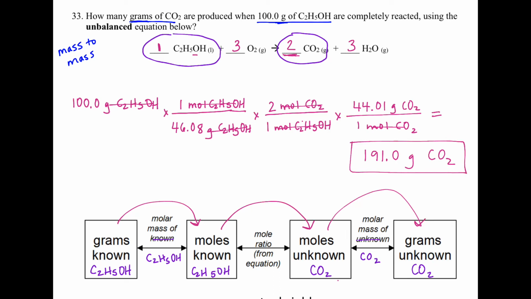Now, it doesn't phrase it this way, but this will actually help us with our next question a little bit. We could label this 191 as a theoretical yield, because a theoretical yield means no one actually did this experiment to produce that much, but that would be the amount that is possible based on the amount of C2H5OH that you started with, okay? So the theoretical yield would always be just coming from a problem, right? But question 34 will ask us to compare a theoretical yield and an actual yield. So let's move to our last question of the section.